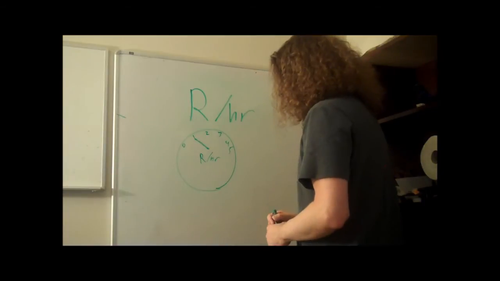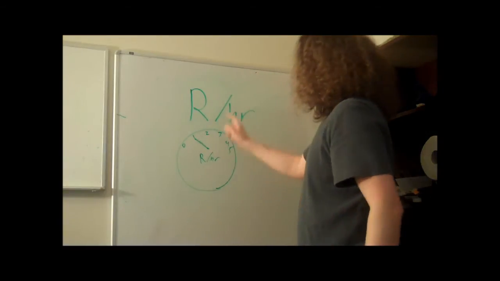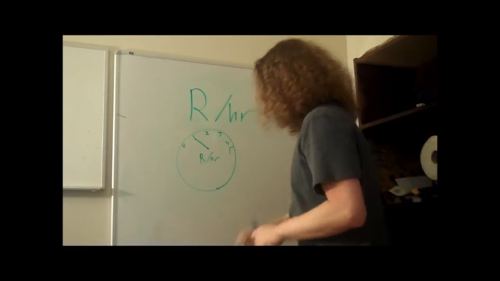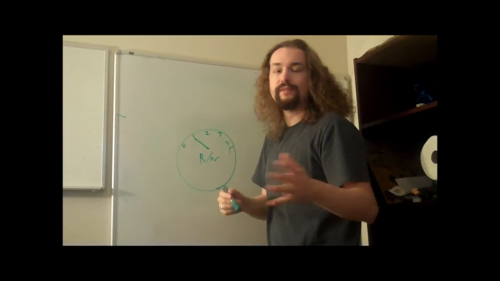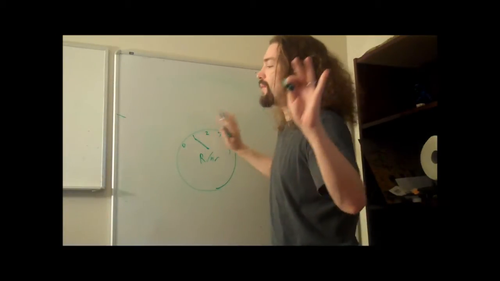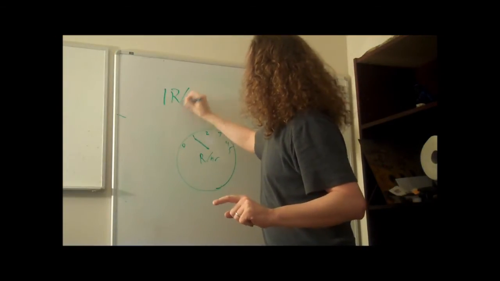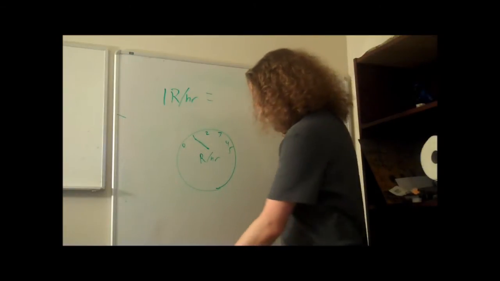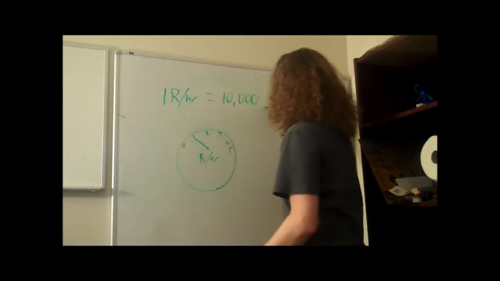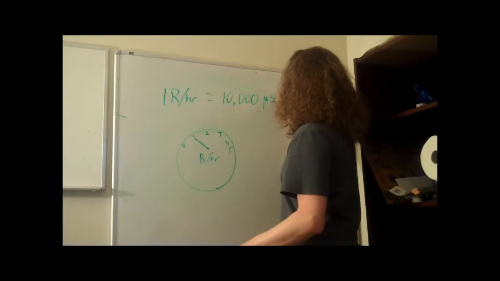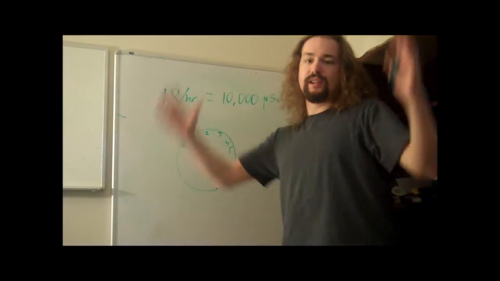Now, let's figure this out here. I wrote it down, because I don't usually do this sort of stuff. But one roentgen per hour would be equal to, let me move this, erase this and move it over here. If you had a CDV 710, 720, 715, something like that, you actually saw one, I mean, one roentgen per hour, not one milliroentgen per hour, but one full roentgen per hour. That would mean that in a one hour period, you would be equaling, I've written down right here, 10,000 microsieverts. 10,000 microsieverts.